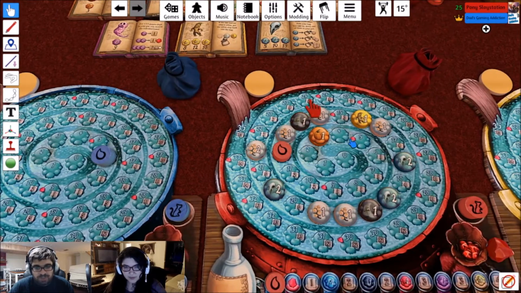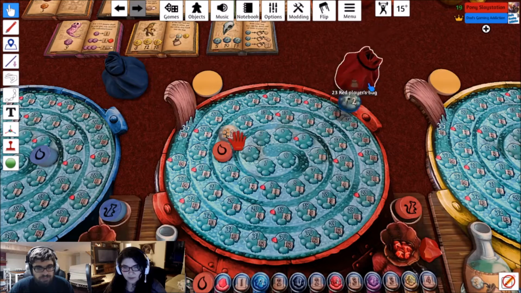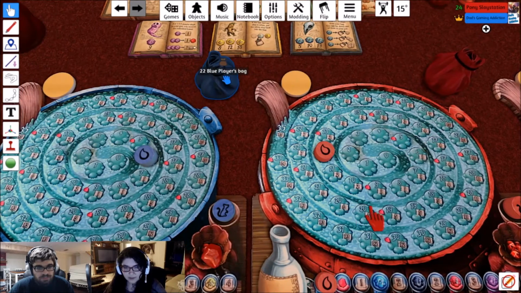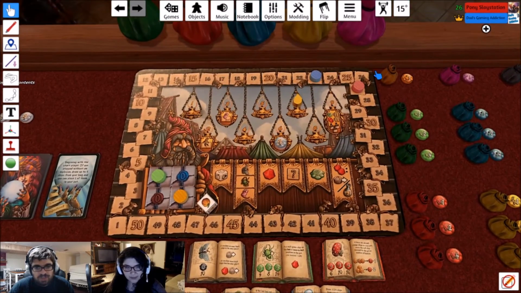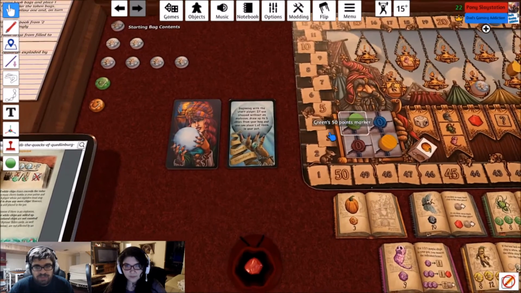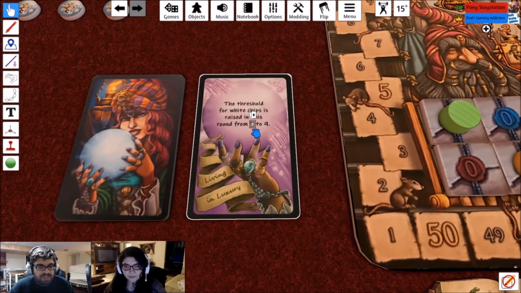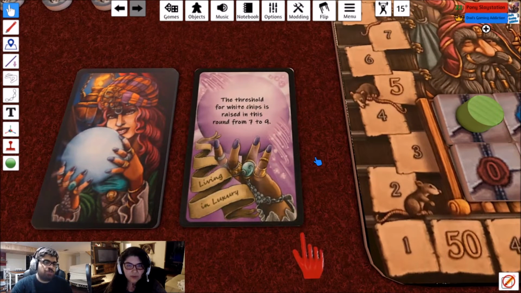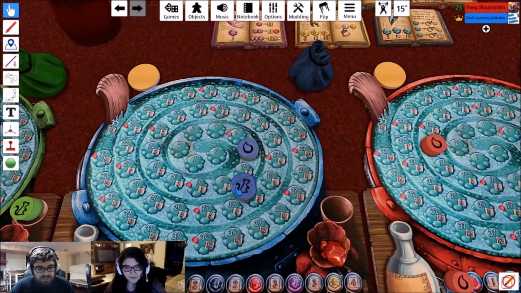Did you put all your tokens away? Not yet. I will. Thank you. Between us, there's 1, 2 rat tails. Okay, so next card. We're on turn 8. Did you put your rat tail down? Not yet. It happens after this. The threshold for white chips is raised from 7 to 9. Well, that's not too bad. No, I like that. Okay, so now I put the rat tail. I got 2 of them, so that goes up to the 8.